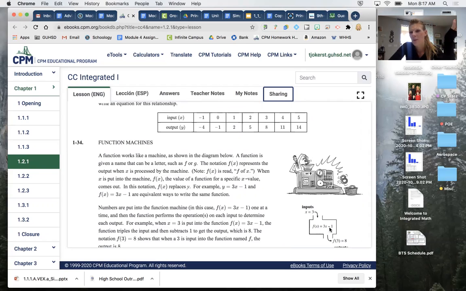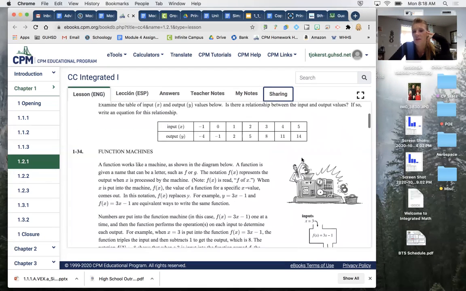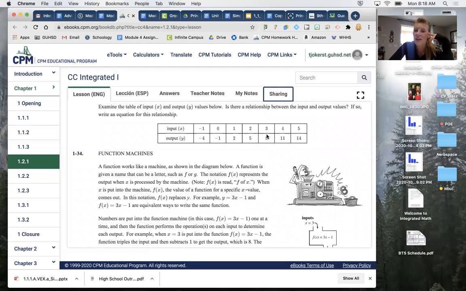Oh, but you know what? What about if I go -1? This is going to be my y-intercept when we talk about lines. If I go -1, because then I wasn't at 0, I'm now at -1. Does that work for every one of them? Well, let's see. Let's plug in 3. So that's what you're seeing down here. You're seeing this function machine where they've now plugged in 3. We should get 8 according to this input.